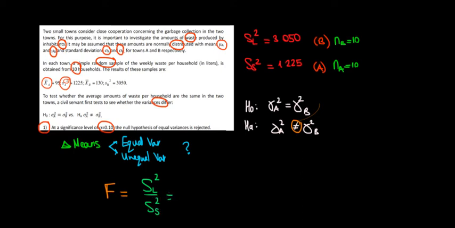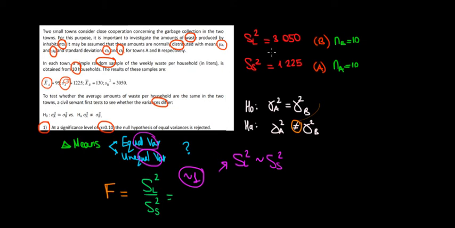Now, why do we take a ratio of the variances? Because this is the intuition. If they are close to each other, and mathematically that means that this ratio is close to 1, then what we can say is that the larger variance is similar to the smaller variance. So they are almost equal. Remember, this is statistics. We cannot give certainty like it is equal. It just has to be similar enough. If we have this evidence, then we know we can assume equal variances. If we're going to prove it wrong, that they differ significantly, we're going to assume unequal variances. That's the intuition. So let's work out the math to see what we get.